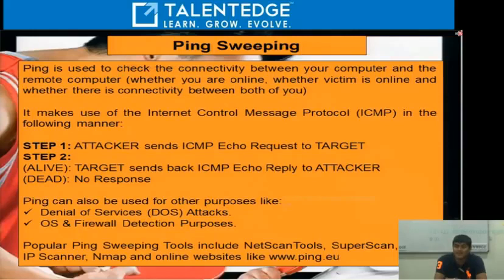The second thing that ping can be used for is OS fingerprinting or OS detection and even firewall detection purposes. So if you remember, when I pinged ankitfaria.com, there was no response because there's a firewall running on it which is blocking ping. Because ping can be used for information gathering purposes or network reconnaissance purposes, a lot of system administrators disable ping so that the attacker cannot find out what operating system you're running or other information about you and your system.